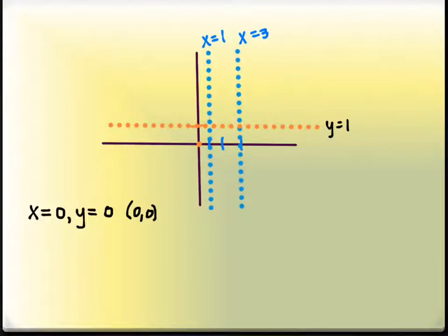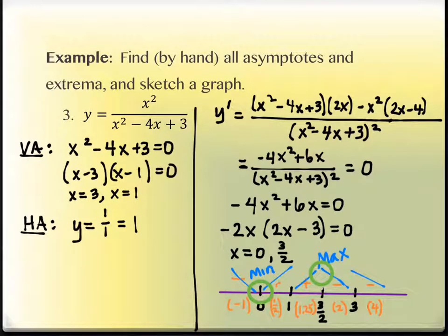The other coordinate has an x value of 3 halves. So I need you to grab your calculator or a pencil to work this out if you'd like. We're looking for what the y value is using this equation, x squared over x squared minus 4x plus 3, when x is equal to 3 halves. So if it were me, I would grab a calculator because I don't want to square the 1.5 and so forth.